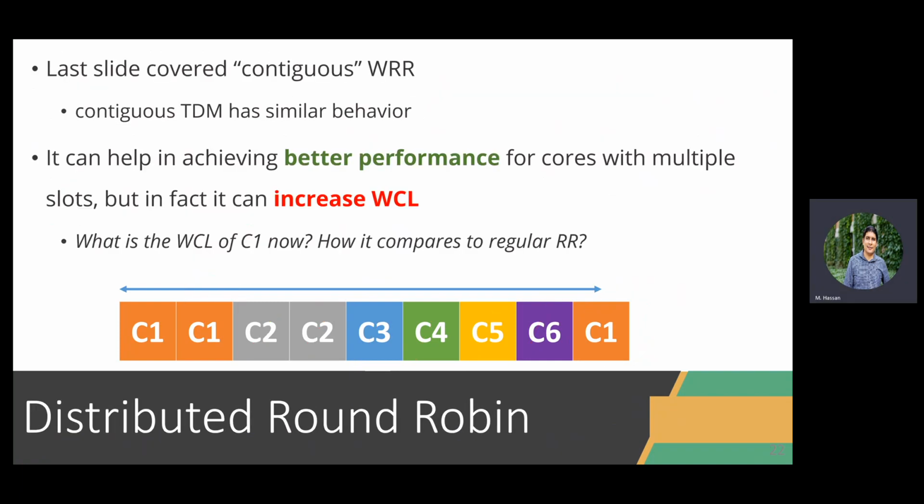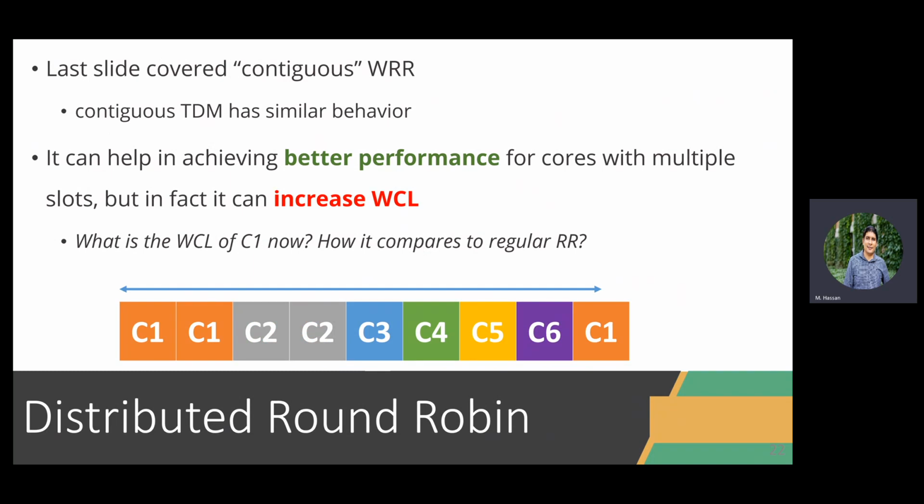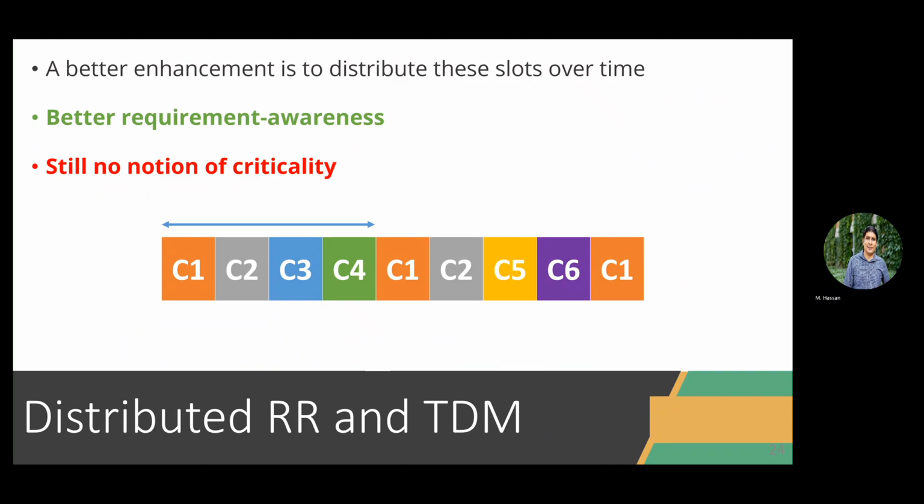Good. To address this problem, so here, this is basically what I was saying. It can help me achieve better performance because I can get 2 requests serviced once I get granted access, but it increases the worst case. To address this problem, we don't do only weighted round robin, but we do what we call harmonic weighted round robin or harmonic weighted TDM. Well, the key problem that led to this high worst case is that all the slots I granted to C1 are back to back, right? So if you lose the last one, you have to wait for everyone else. But if you distribute these 2 slots around your schedule, you basically distribute your service, so you give yourself a smaller worst case. So let me show you a picture just to make sure it makes sense.